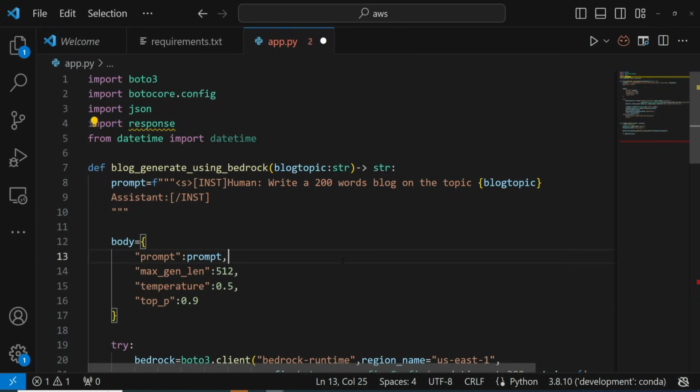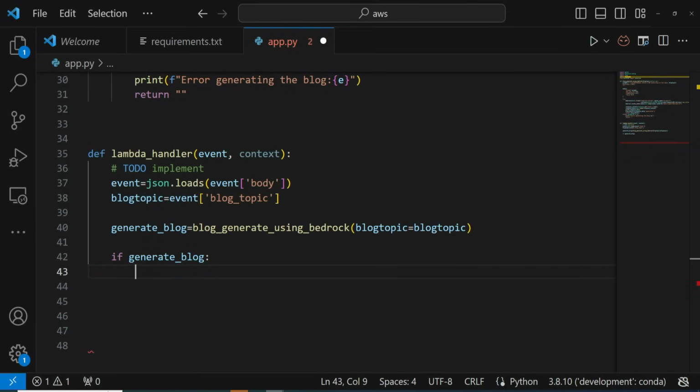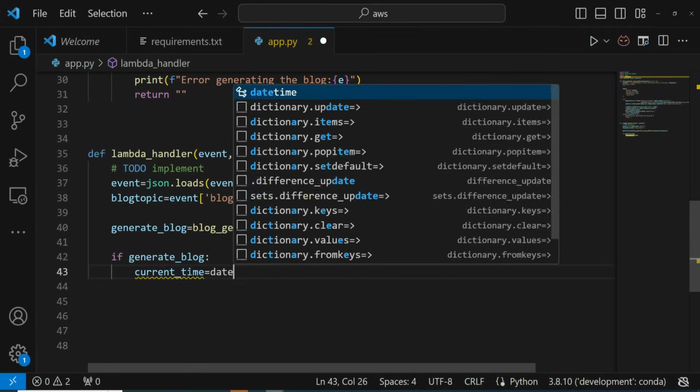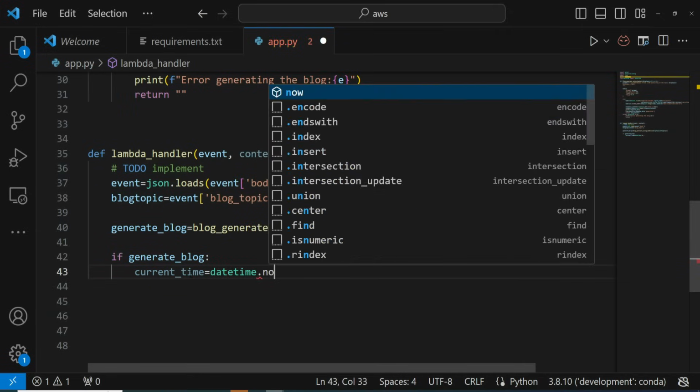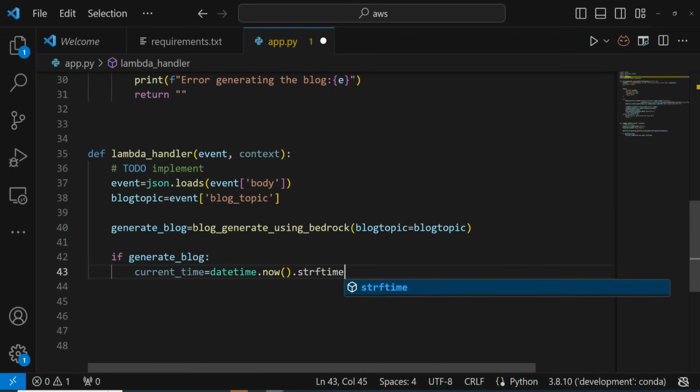The reason why I'm importing datetime is that I really want to create the txt file in a way where I consider the current time. So current_time is equal to datetime.now, and here I'm going to use strftime in the form of hours, minutes, and seconds.